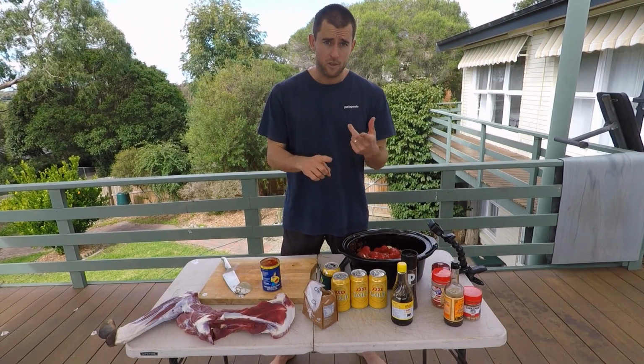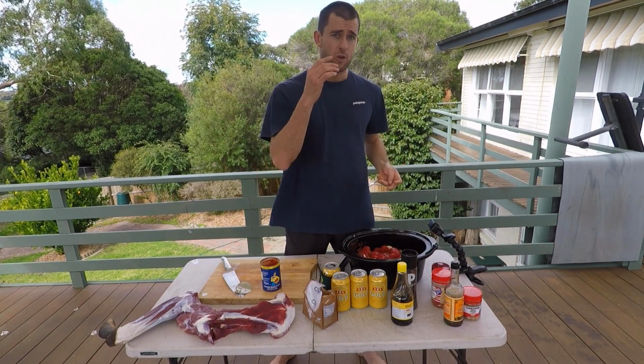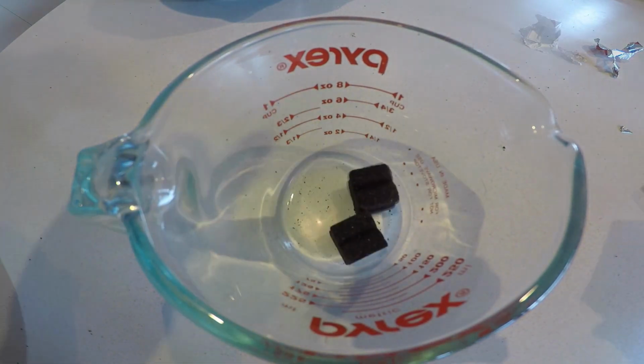We're going to get stock. You can use beef stock, chicken stock, vegetarian stock, any stock you want to use. If you've got liquid stock, stock cubes, doesn't matter. I'm going to be using stock cubes. I'm going to boil the kettle first. That way this is already going to be hot, so when it goes on the slow cooker doesn't have to do all the work.